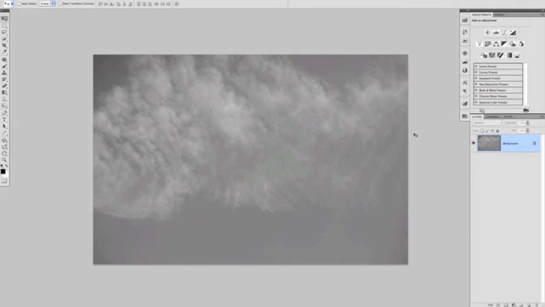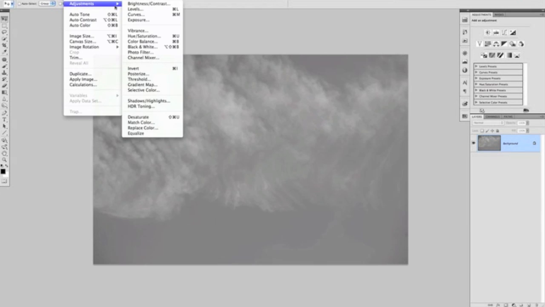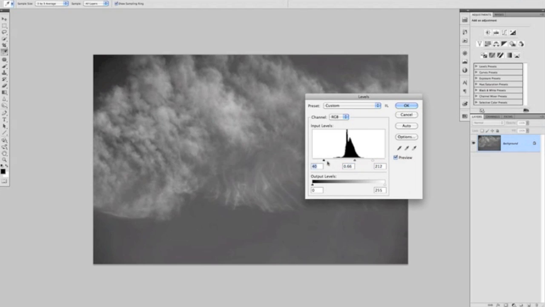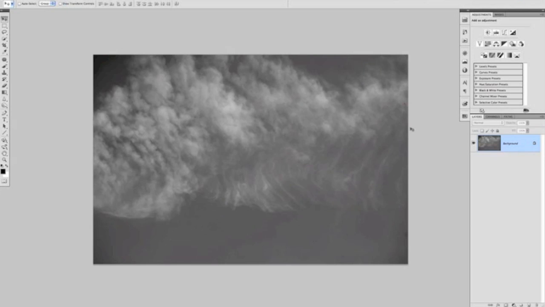I want to make the cloud stand out a little bit more, so I'm going to add a bit of contrast to this now. So I'll again go back to the image menu, adjustments, and then I'll choose something like levels. And I'll just play around with the sliders just to increase the contrast. There we go. Let's have a look. Bring that one there. Highlights can come in. And we'll bring that down to about there. Like so. So before and after. Yeah, that looks good to me. So our clouds now, I think, are ready to be used as smoke or mist.